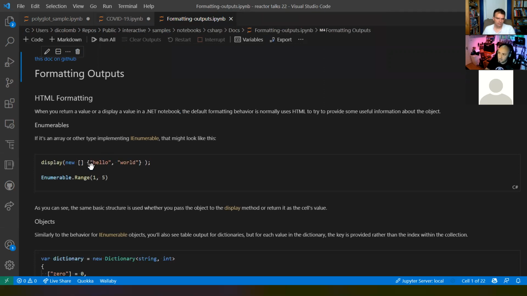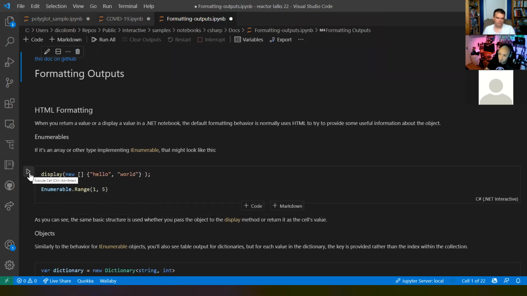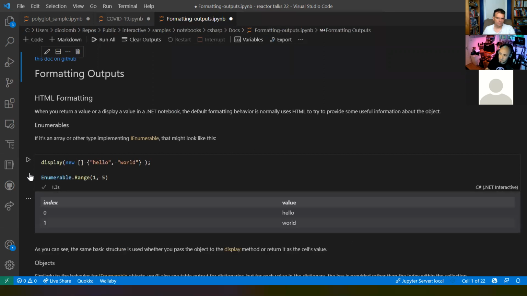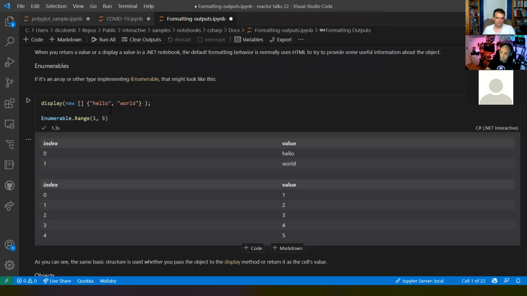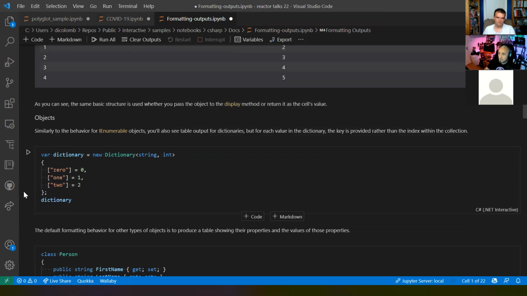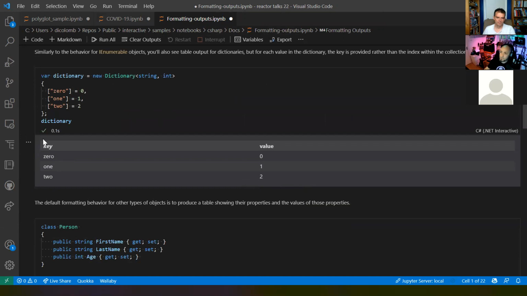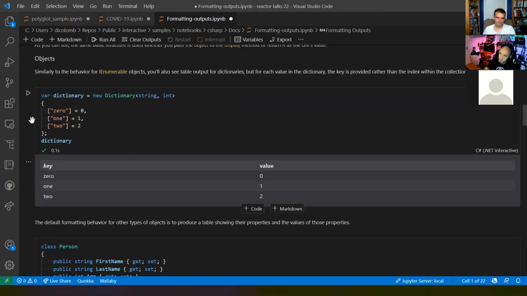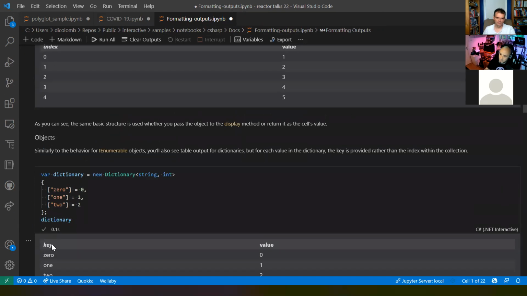Out of the box, we tend to prefer rich visualization. So in this case, if you've got collections, that's how they get printed out in a tabular format. That is a little bit more interesting than looking at a simple ToString version of them. If it's a dictionary, for example, the default behavior that we've got is to swap the index for the key and value.